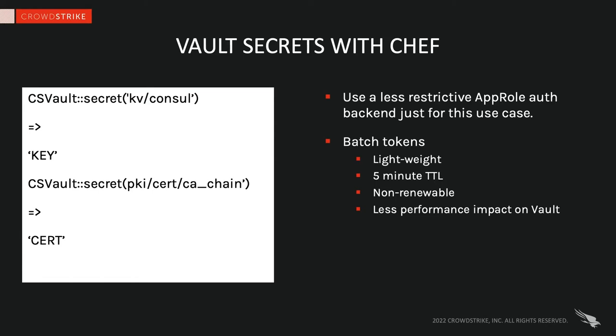We use Chef — we're a Chef shop for our traditional VM-based infrastructure. We wrote cookbooks for Vault and Consul from the ground up for this project. We don't use a golden image model, so our last mile with Chef is long, but that gives us a lot of flexibility in exposing configuration endpoints and the ability to tune these clusters as needed. If you're going this route with Chef and cookbooks, I highly recommend setting up a testing pipeline — use Test Kitchen, make sure you're actually testing these things. If you can, use Kitchen nodes to build a real cluster that connects everything together; that will give you a lot of confidence when making changes before they even hit your development environment.